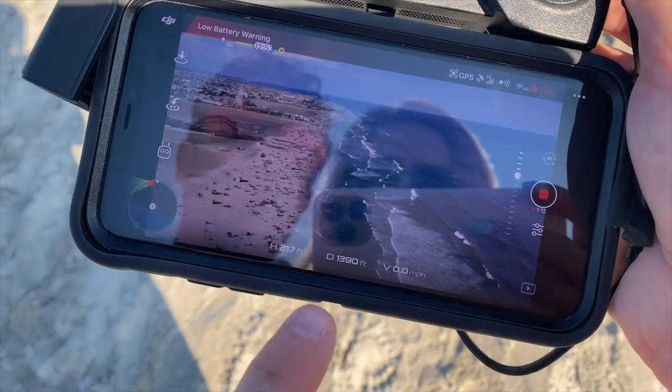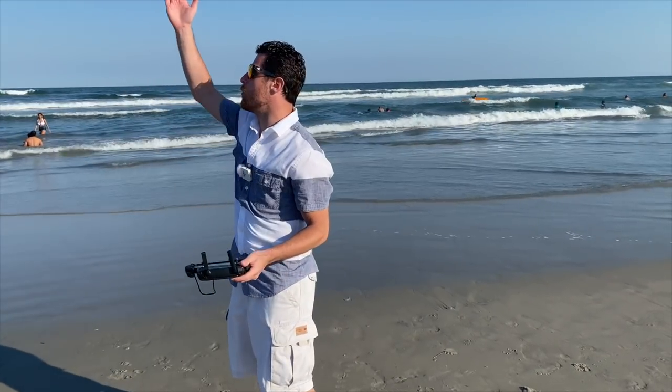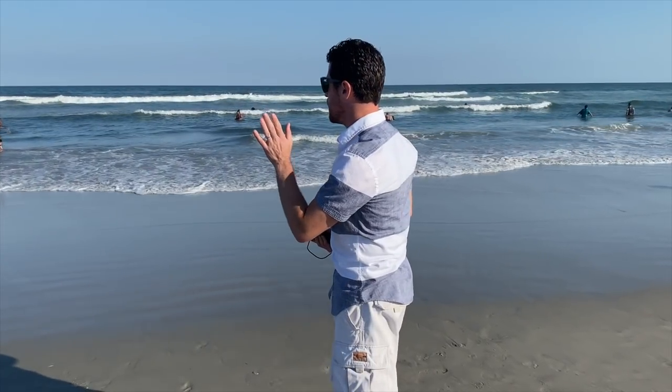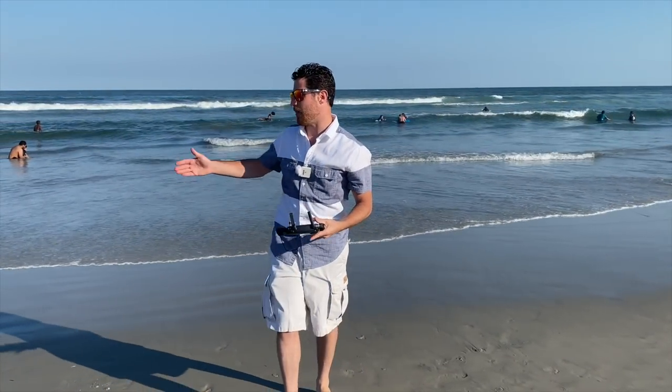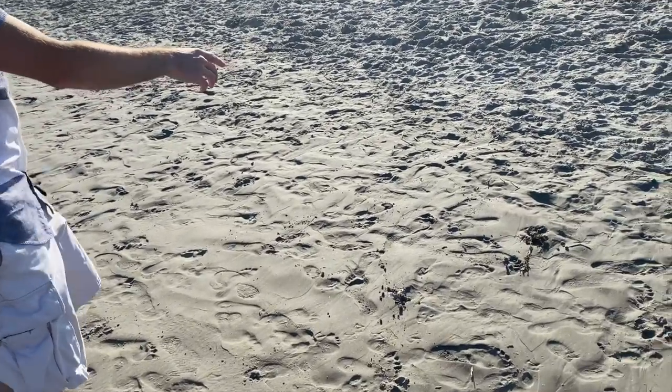We're currently at the waterline. It says we're at 1390 — we'll double check that in a second. We landed the drone right over here and it wound up being 1391 feet. We adjusted it just a little bit because it was just over 1400 but that was more towards the water and we wanted to hit it right at the actual line. Now, looking at the beach — high tide was about two hours ago which came up to here, and with low tide it's probably going to go out another 20 feet before it settles, so you can add plus 20 feet on there.